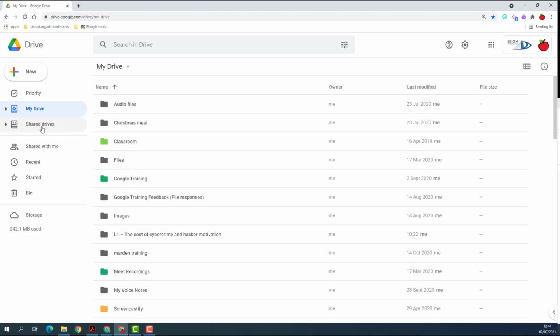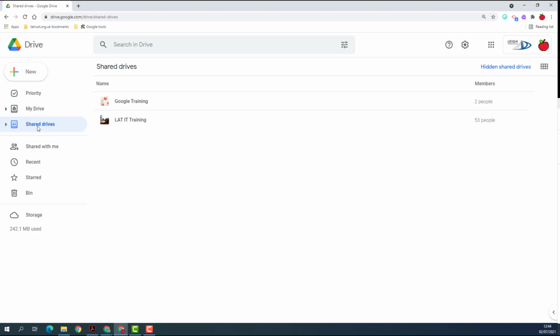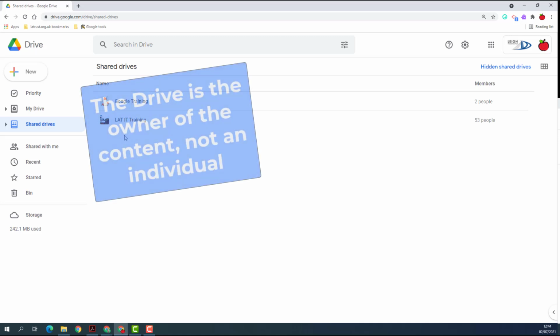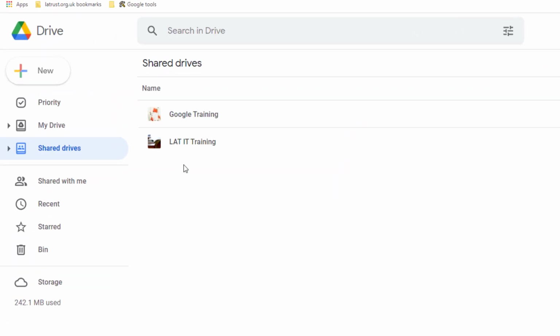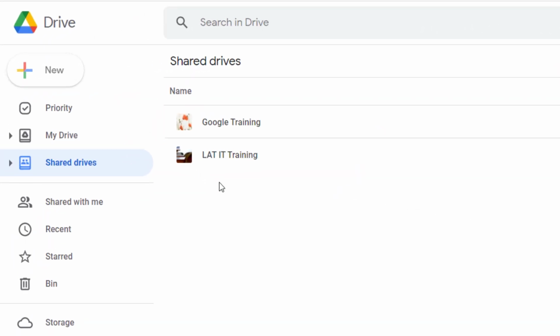You can find your shared drives on your Google Drive if these have been turned on for your organization, and you can click on and then access all your different shared drives. Now, the purpose of shared drives is that these are drives owned by your organization rather than an individual. This means that data is not lost when someone leaves, and it also means you can have greater security via the different access levels that are available on Google Shared Drives. So the first thing to look at is how we create a shared drive.